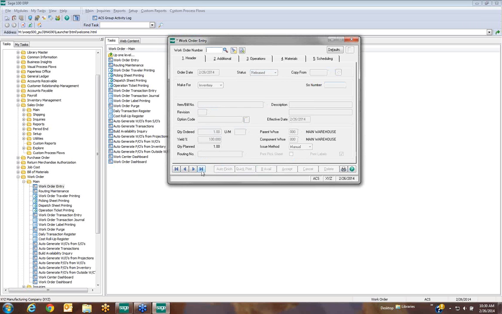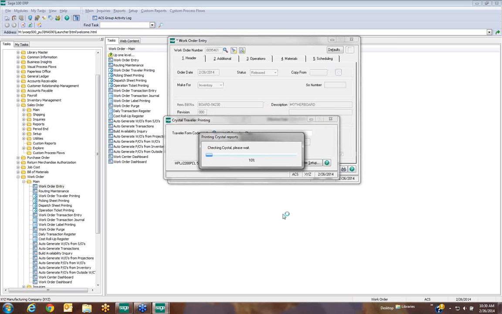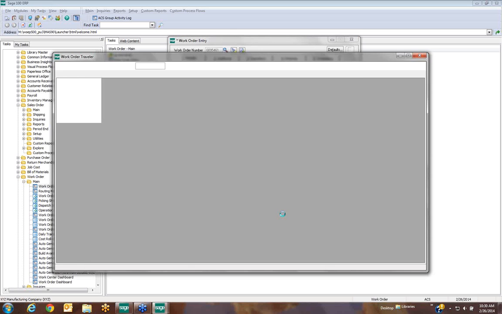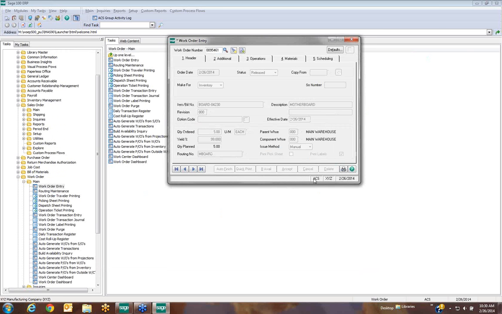We can also, at this point, if you like, quick print the work order. Instead of having to go to the traveler printing, you could do the quick print right from here, which makes it a lot more efficient too. Okay, I'm going to get to the build availability later. We do provide it here, but that's more part of the make to order. So once again, it's just a real simple operation to get through here.